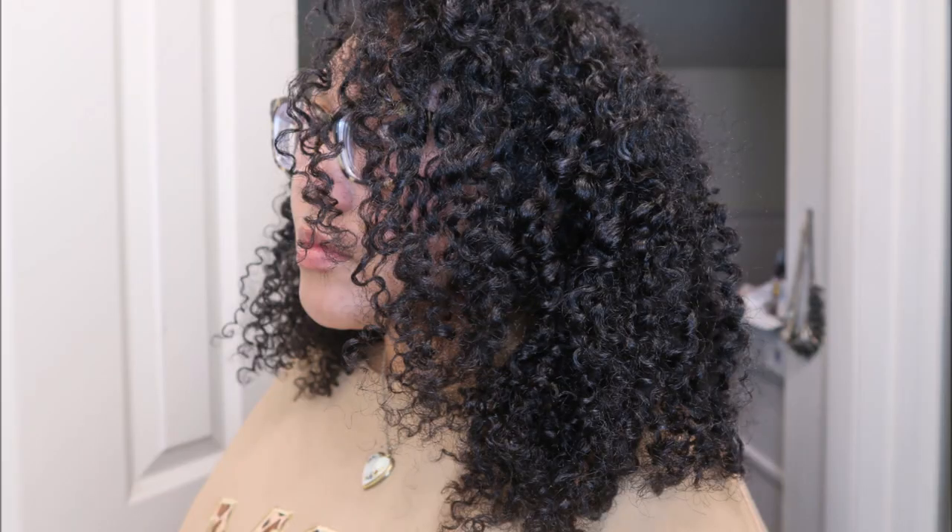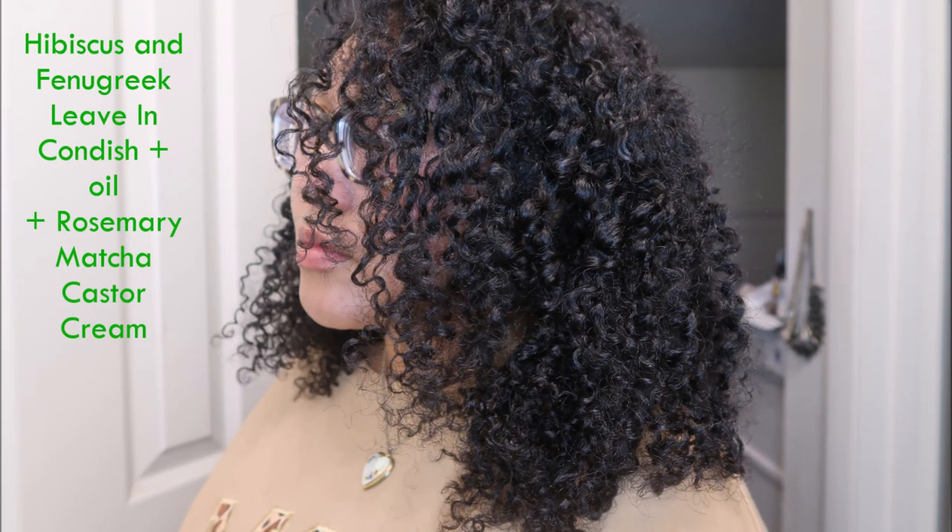It does not have the type of hold that I would find in a gel, so I wouldn't use it for a wash and go, but it's been doing its thing for twists. Twists are probably the style I wear my hair in the most. I'm going to show you what my twist out looked like in the previous wash day so you can see the definition and hold this product gave my hair. As far as the scent, I can definitely smell the cocoa butter — it's in the top five or six of the ingredient list.